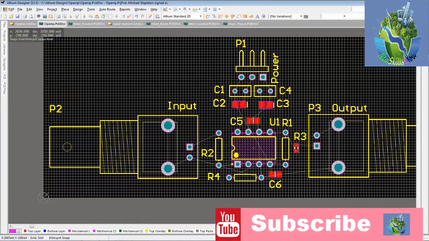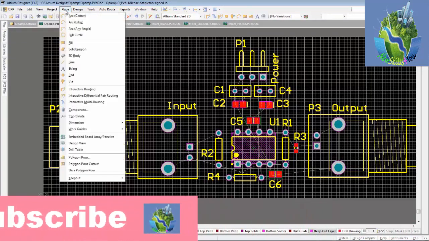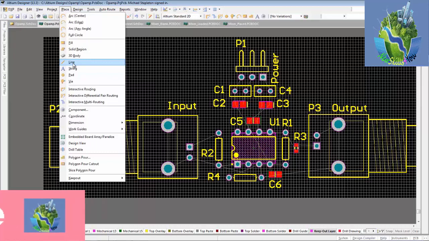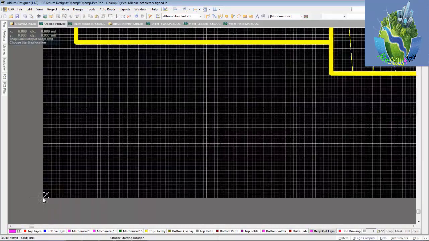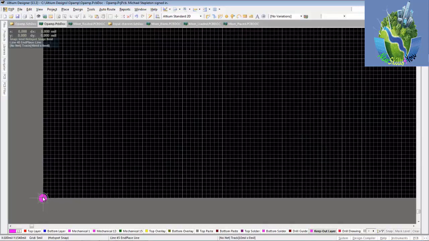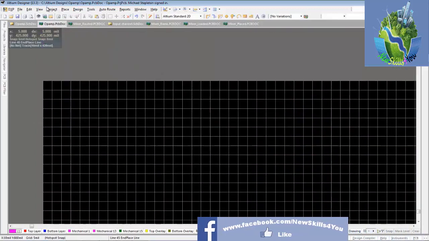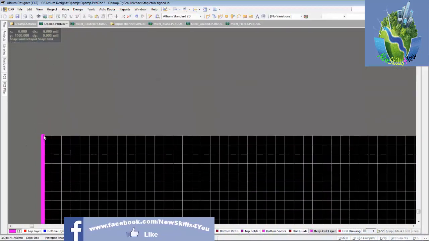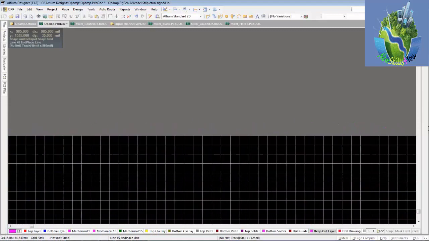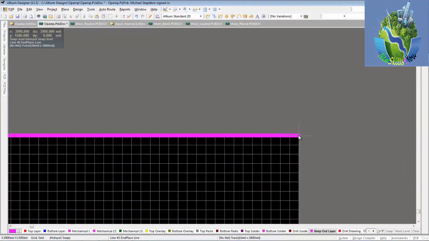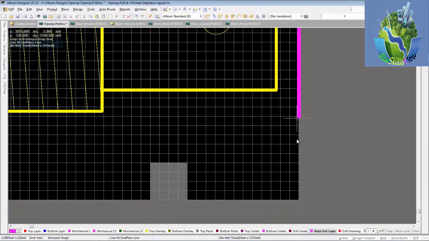So I'm going to highlight here keep out layer. I'm going to come up here to place and I'm going to tell it to place a line. And we're going to just go right around the edge of our board again. So I'll zoom out, click here, you'll see the color matches the color on the tab. I'm just going to draw all across my board here the shape of my board, including the notch.